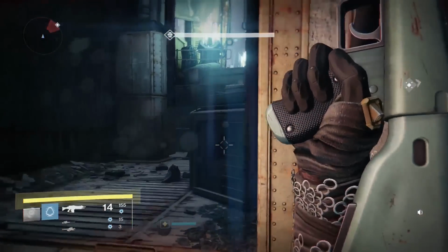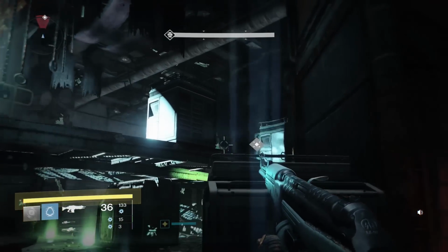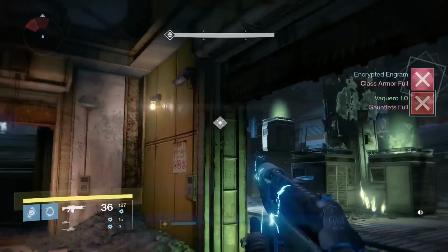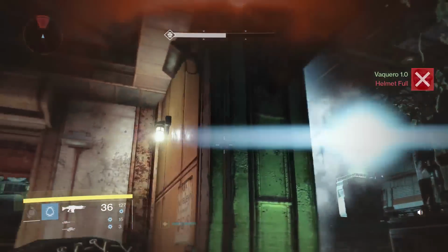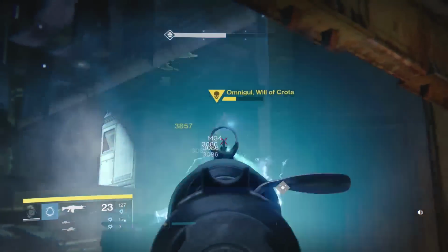I mean, Zalo does a lot of damage to her. Unfortunately, she does a lot of damage back, so you just got to play the game of shoot and run, shoot and run. Not really a better way to describe it than that. There's, again, that knight back there. I'm trying to get... There we go. Got a nice little shot with my grenade on her.